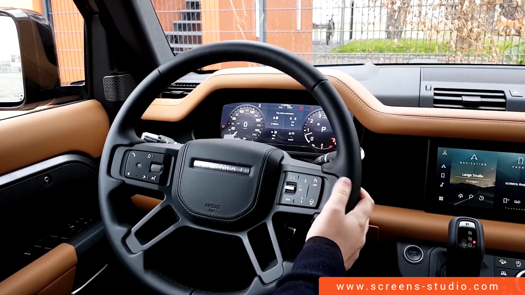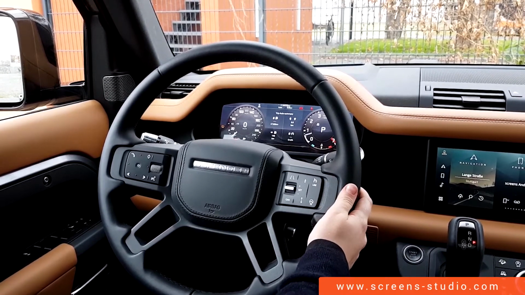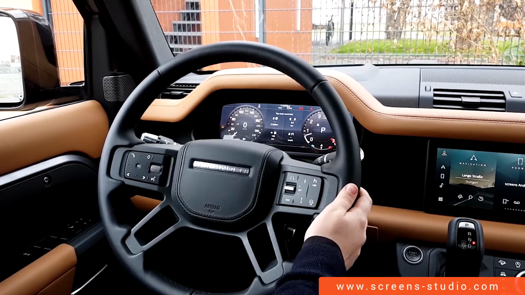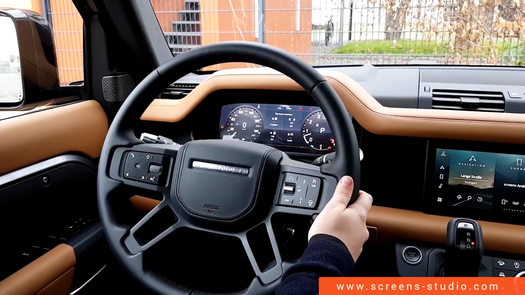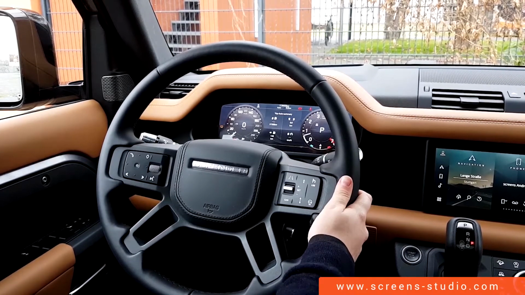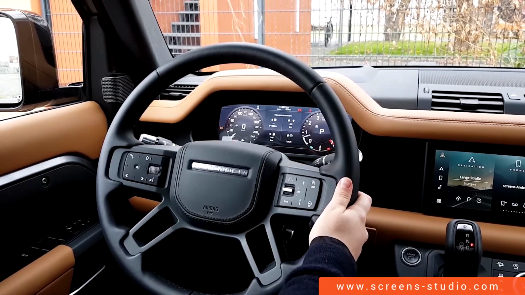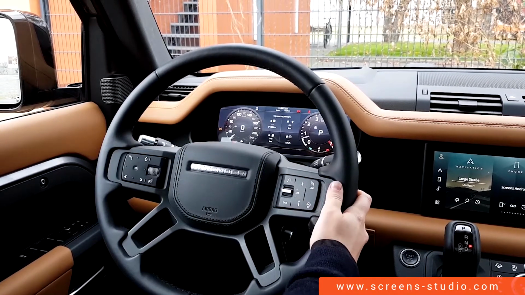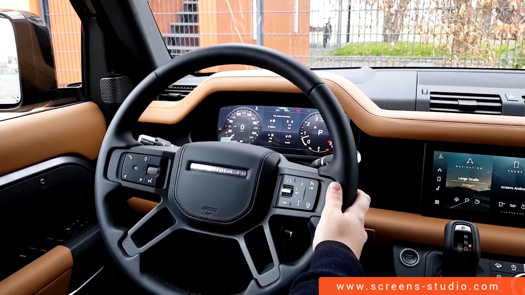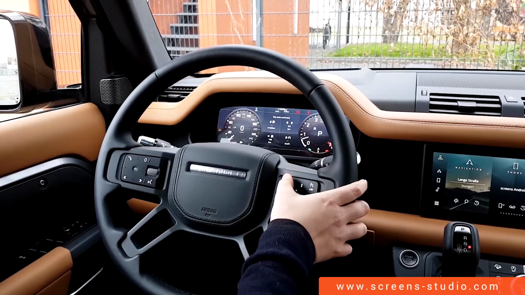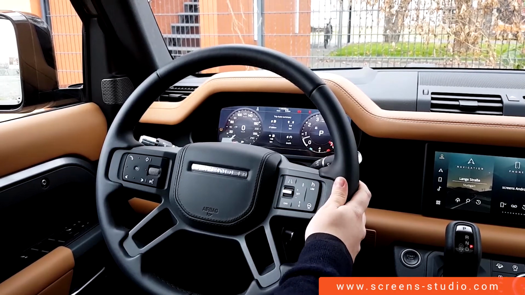A special feature in this case, pushing and holding the arrow to decrease the distance will activate cruise control. Cruise control can be deactivated by pushing and holding the button to increase the distance to the car ahead. The button in the upper left corner is used to activate the lane keep assist.